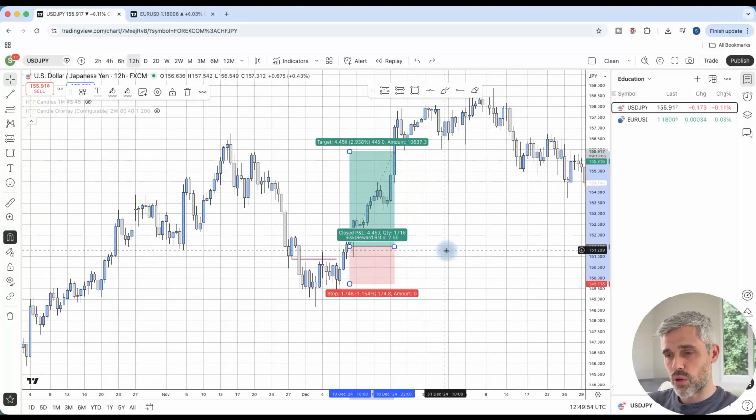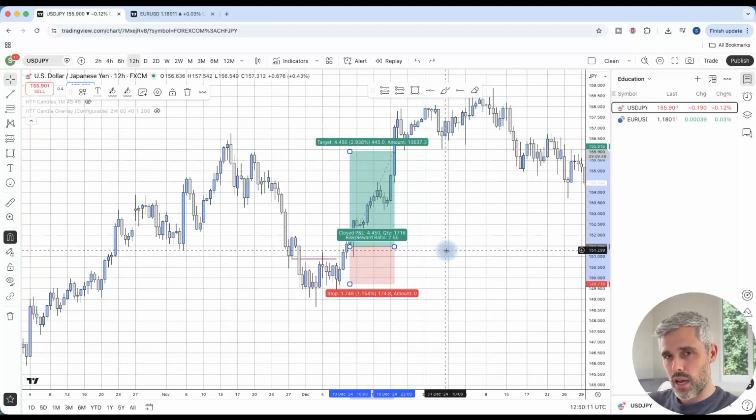Most traders draw support and resistance zones on their charts with absolutely no context or idea of what's happening on the higher time frames. And what happens? They keep getting stopped out because they don't understand what phase of price we're actually in. Is price accumulating, manipulating, or is it actually distributing?